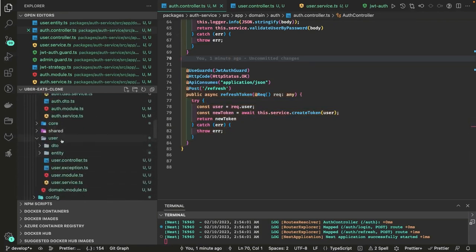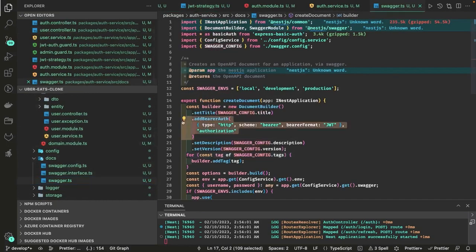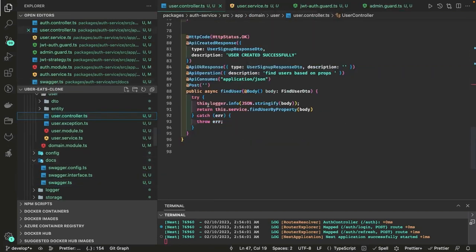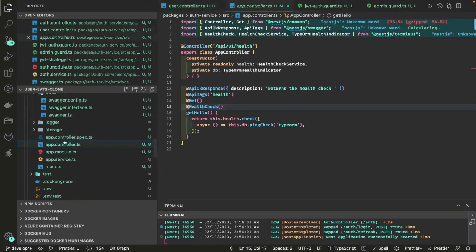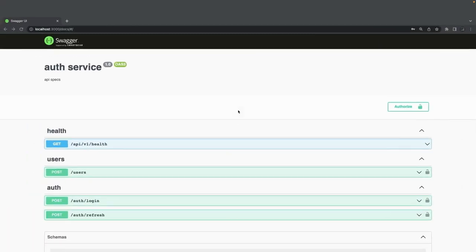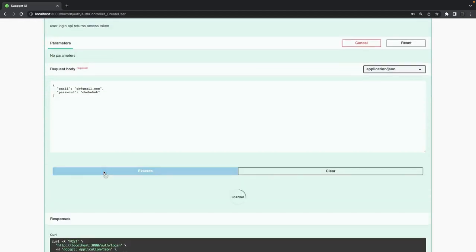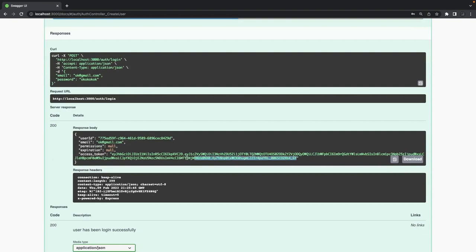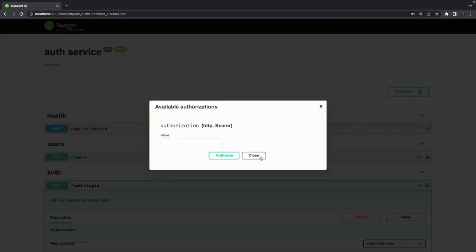Now the last thing is, we need to expose things from the Swagger, right? So I have added addBearerAuth. What it will do is add the authorization option in the Swagger documents. Once you get the access token, you can pass it, and then this authorization token will be passed to each and every controller. At the controller level also you can do it. Here you can see I'm doing a simple login and I got the access token. I can just copy and paste that access token here, so this authorization will be enabled.